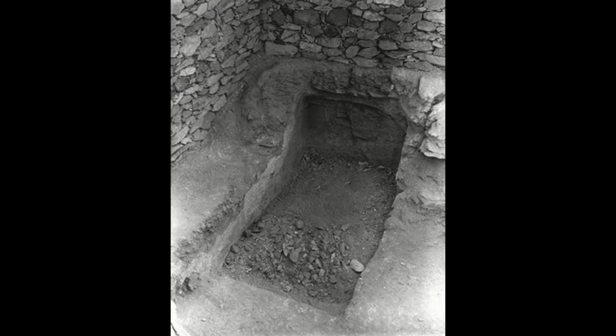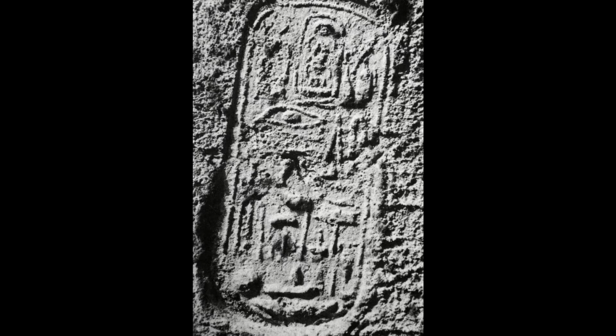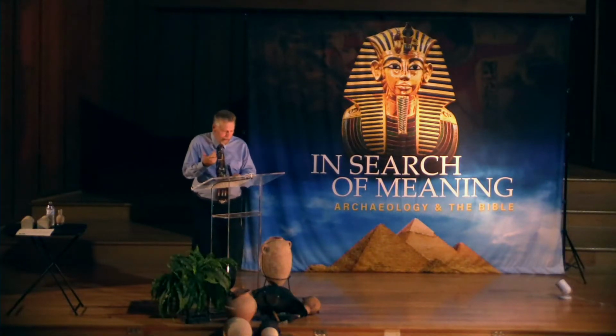They dug down far enough to discover what's called the seal of the necropolis. The necropolis is a word for dead city. Necropolis, dead city. And so he discovered this seal of the necropolis, a jackal and 9 captives. If he dug down just a little bit further, he would have discovered the seal of Tutankhamun, but he didn't.